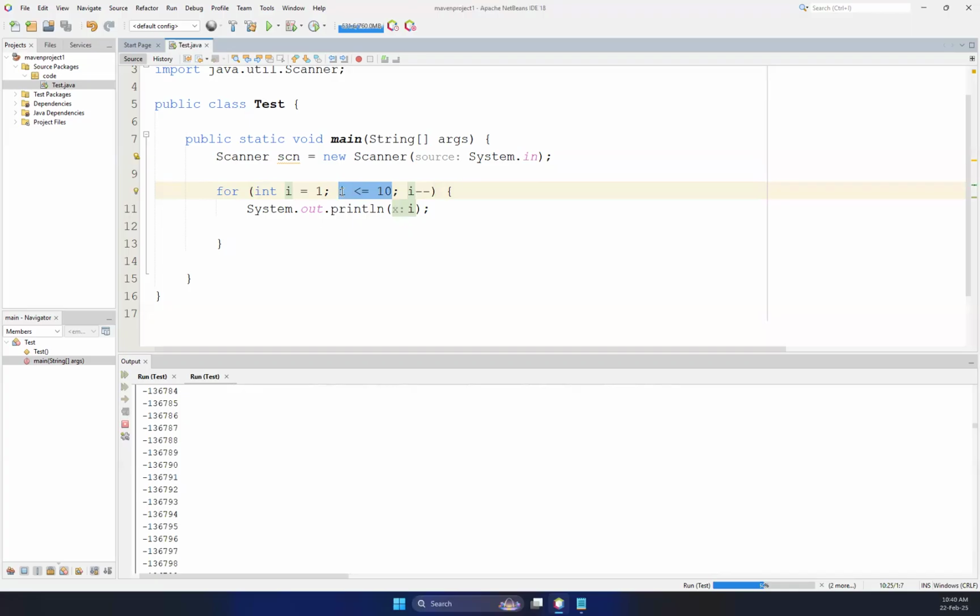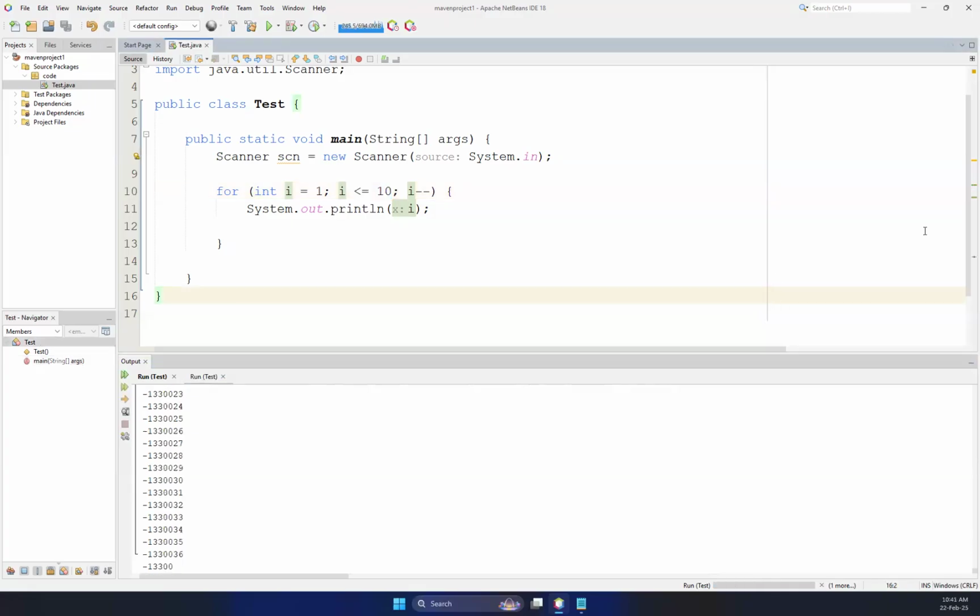Right. Then in this scenario, the loop is never ending. Now it is running infinitely. You can see that it runs infinitely. I think it has run more than millions of times now. Let's see. Yes, see? In such a scenario, you can stop it by pressing this button because this is a never ending loop.